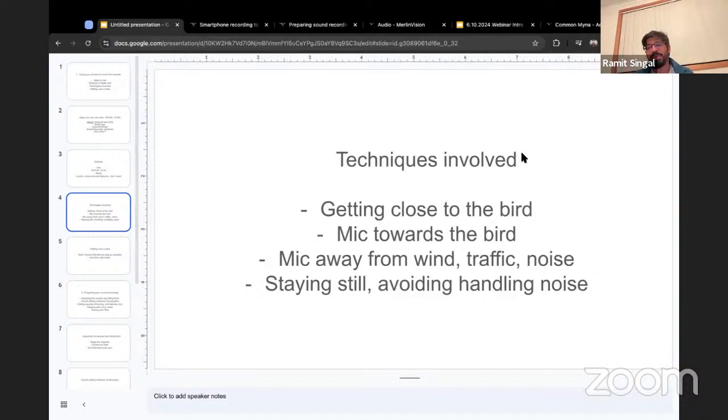The thing is, the general rule of thumb that people follow is that the volume of the sound you capture pretty much doubles every time you get 10 meters closer to the bird. So even being able to get from one side of the street to the other side can make a big difference in the clarity of the sound you're capturing. Of course, getting close to the bird is easier said than done.